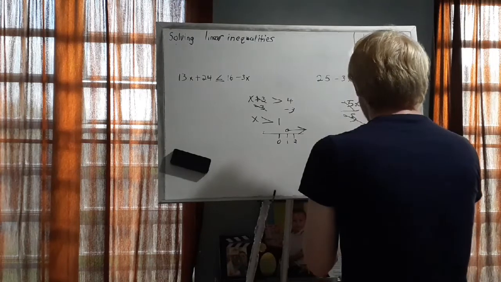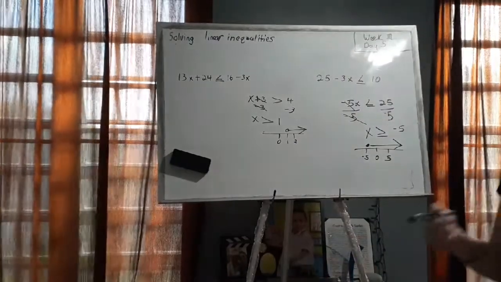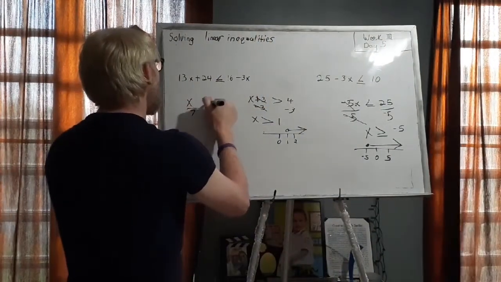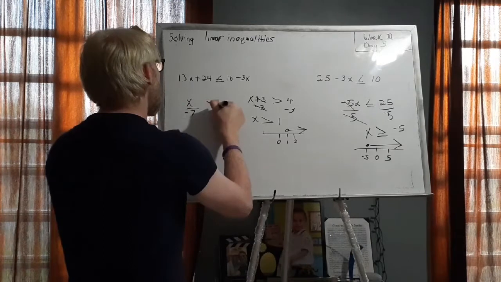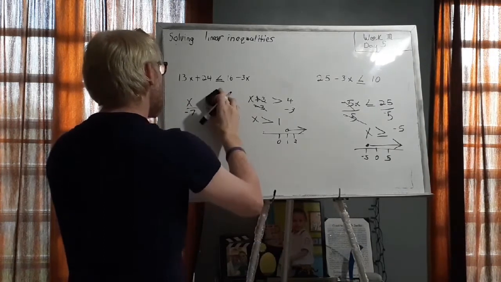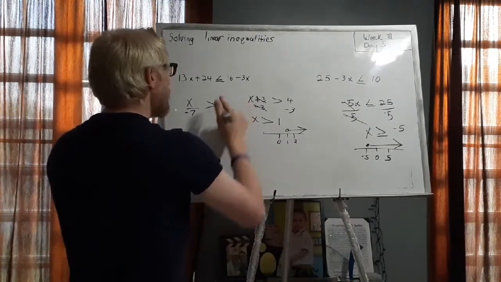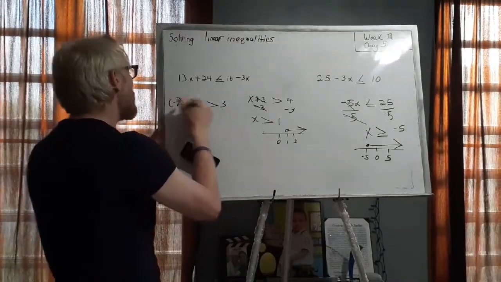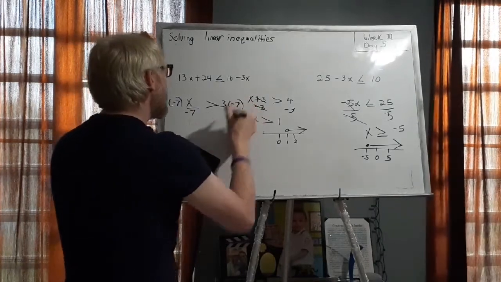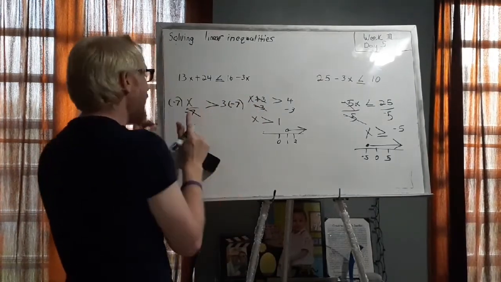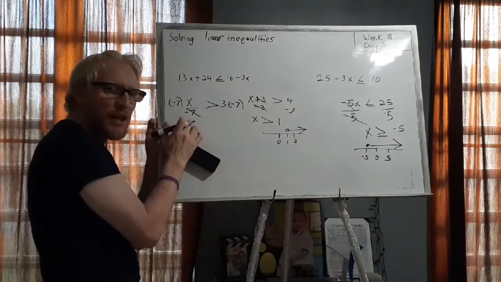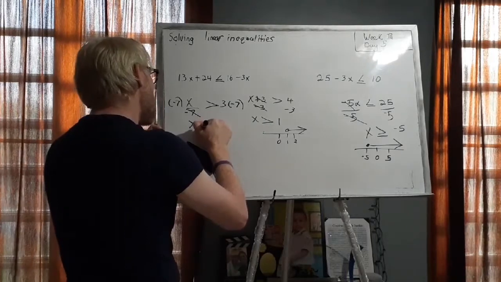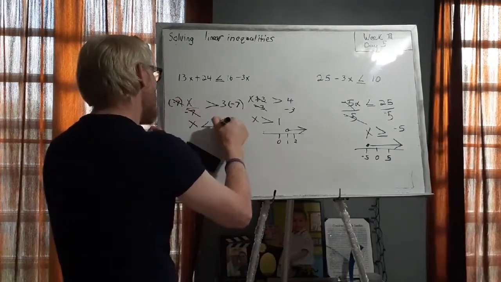And they also did the same thing with multiplication, so if I have something like x over negative 7 is greater than 3. So here you would have to multiply by negative 7, right? And this is just me reviewing, and this cancels out. And now, because I'm multiplying by negative 7 and negative 7 is down here, that means that my inequality is going to change, and it's going to look at the other side, and that would be negative 21.